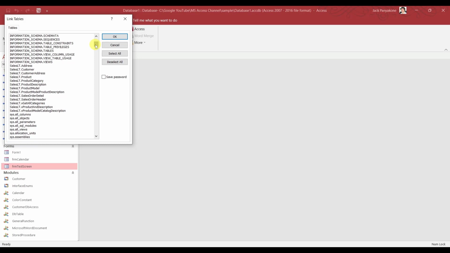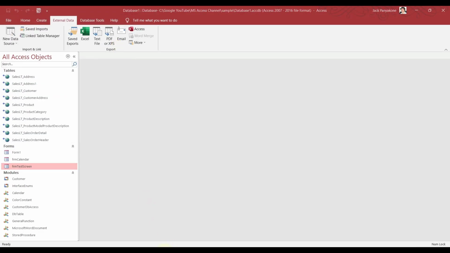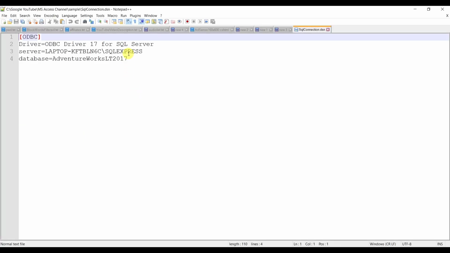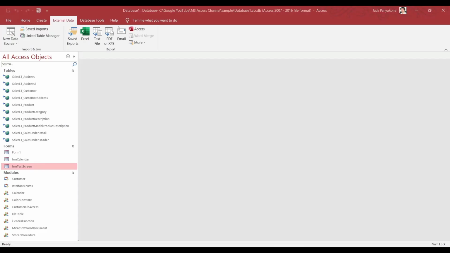I think this one was linked to different things. I'm going to cancel that. Let me make an adjustment here. See there? So I want to change this LT out. So that's how I link to the SQL Server.